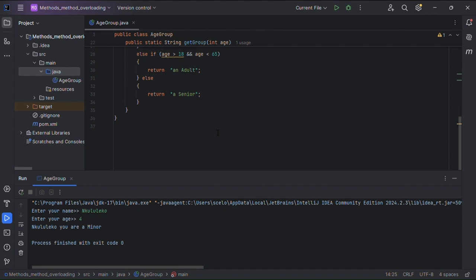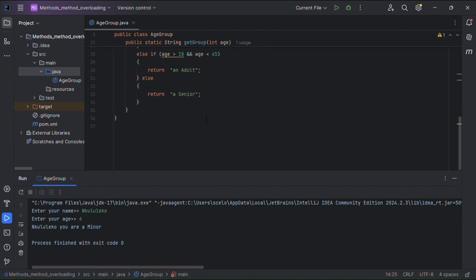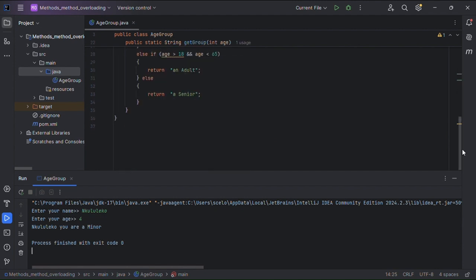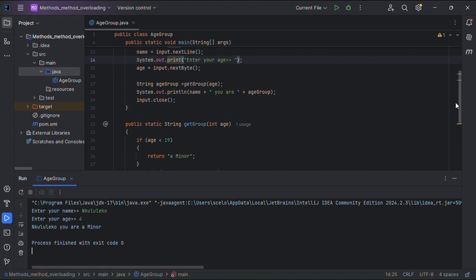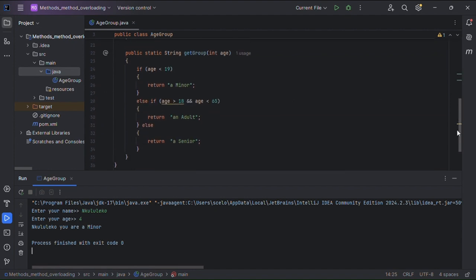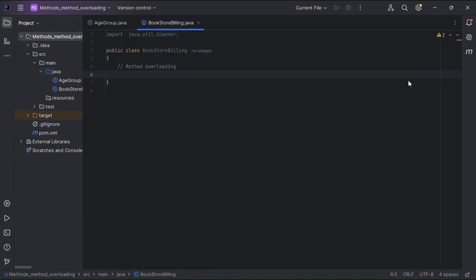Okay. Since we have gotten that out of the way now, we can now look at method overloading, which is the main purpose of this video.